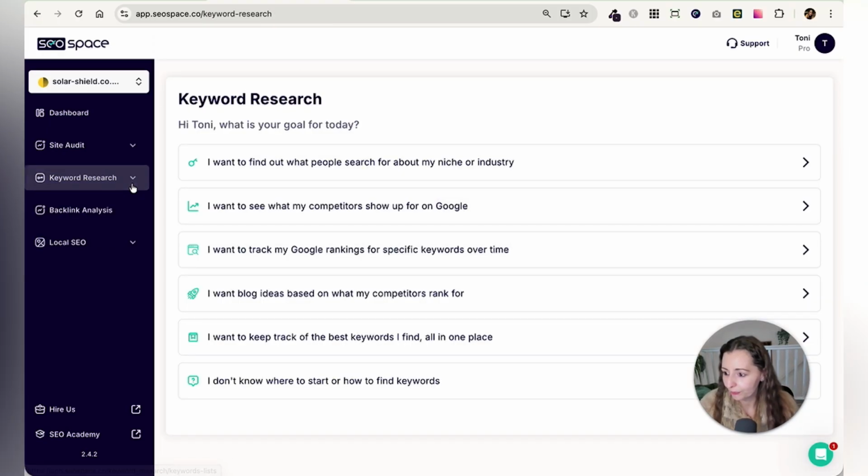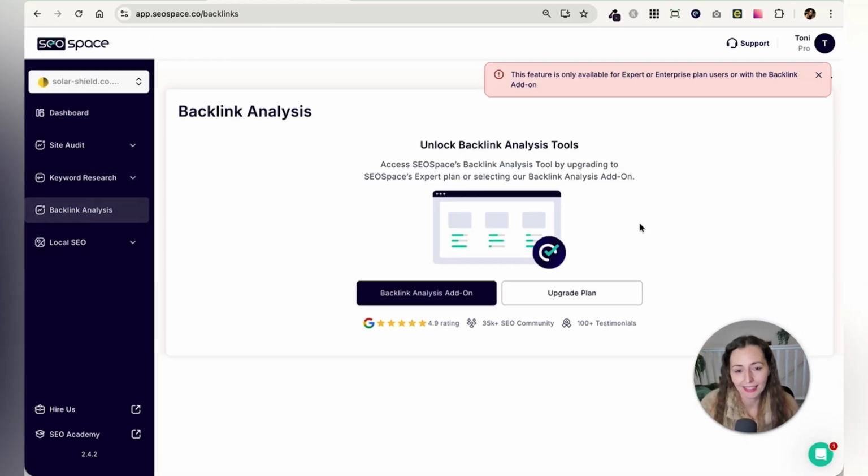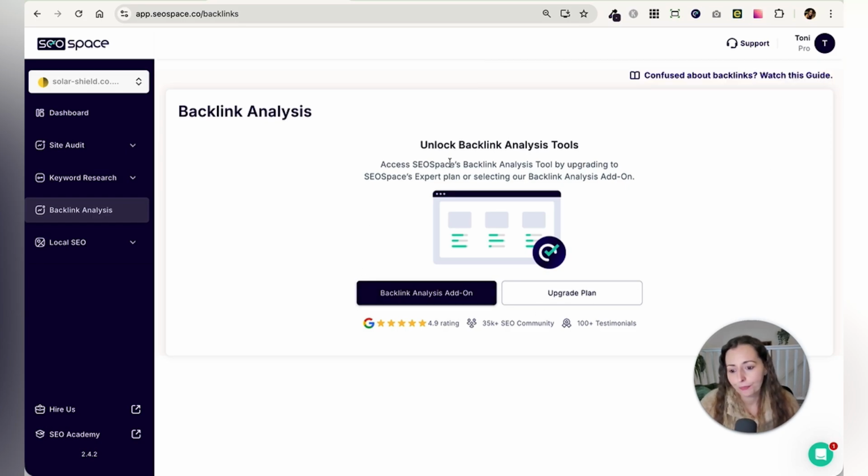This might be useful. Backlink analysis, again, is another add-on that I haven't actually used. This is something that I might look into. I'm probably sort of 60% there. Again, it's a budget thing. It is, I think, $20 extra. So on top of the already monthly, if that's how you use your subscriptions, it might be a little bit on the pricey side.